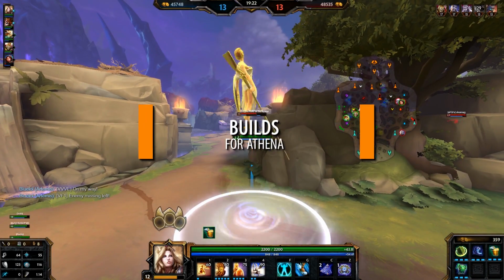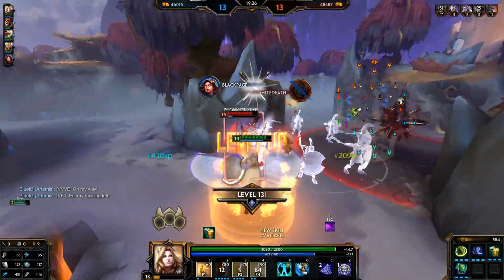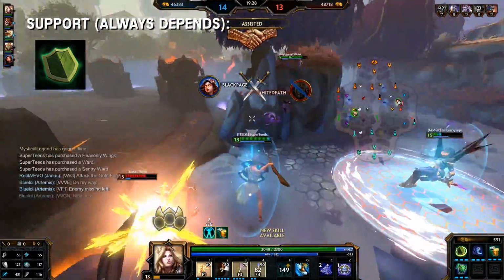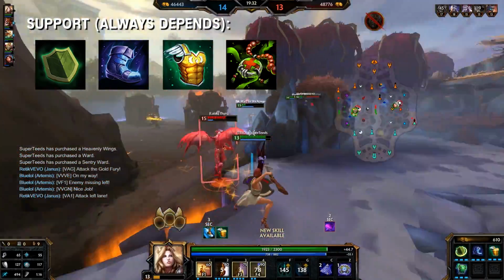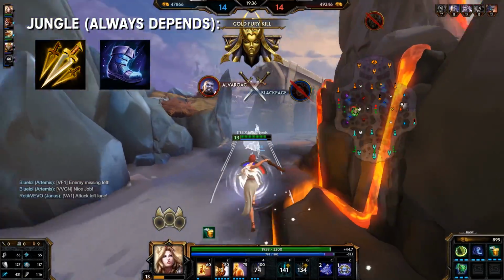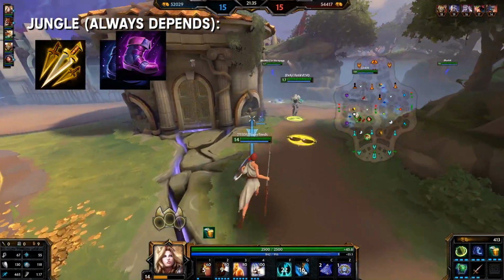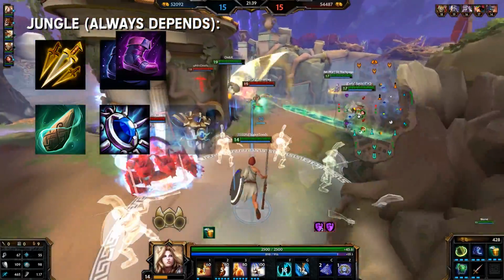Builds for Athena. For a support, it always depends what enemy team you're up against. For a core, you could go Guardian's Blessing, Shoes of Focus, Sovereignty, Pestilence if you need anti-heal. For jungle, Assassin's Blessing, Shoes of Focus for CDR or Shoes of Magi for Pen. Items that are great for her in jungle are Stone of Binding, Void Stone, and Breastplate of Valor.